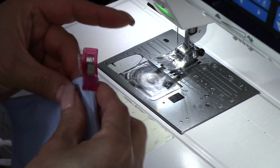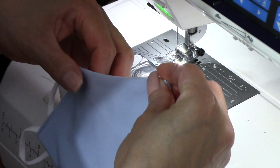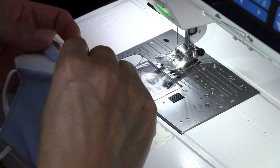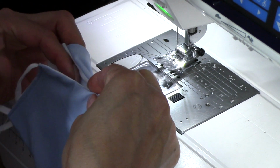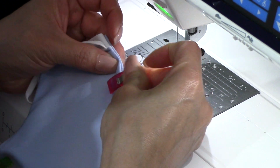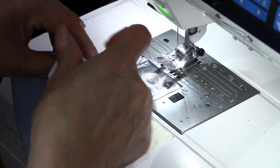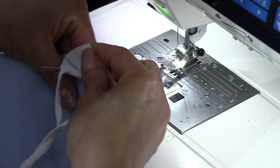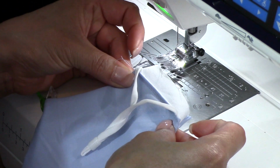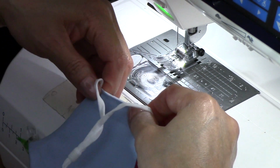So at this point, we just want to make sure that it's going to be the same size on both sides. So you can even mark it right here, like that, so you can have the same size on both sides. Okay, so we're just gonna flip this around just like we did with the other one.